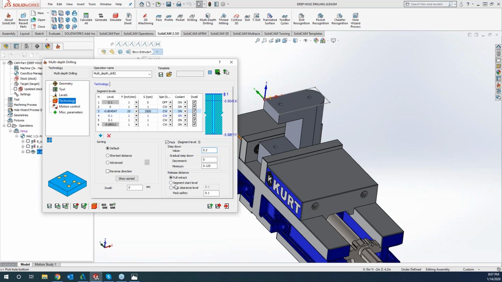And for this particular one, I won't need it to do a full retract. I can just do a peck clearance. So when it's doing its pecking cycle, it's just going to come up 100 thou. I can change that value however I'd like, and you guys can put in whatever you like. So right now we're starting off, and you can kind of see what's going on over here. I've got my first initial cycle at 100 thou above the part, and then 0, and then the first drill cycle is going to be right up to, you know, the 804.